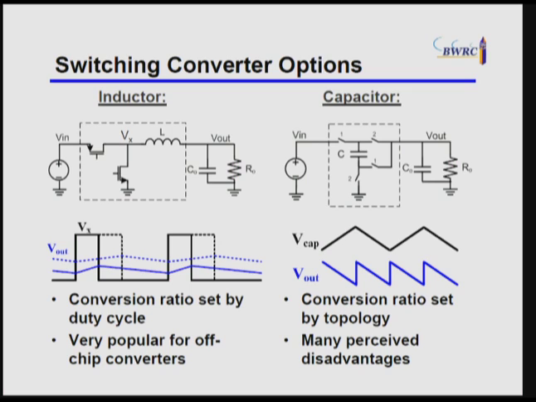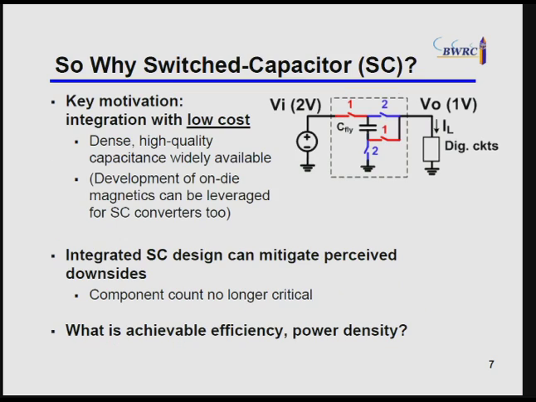But the key point here is that rather than just changing something like the duty cycle to get a different voltage at the output, to get a different voltage, you really have to change how you've connected that capacitor in the different phases. In other words, the topology of the circuit sets the conversion ratio that you get, okay? And as you can imagine, if you want more and more control of that conversion ratio, that requires you to have more and more components in this circuit design. Actually, largely because of that need for more and more components, the switch capacitor topology has a lot of perceived disadvantages. So again, you don't see too many of these in off-chip applications. The inductor-based buck is really much more popular.